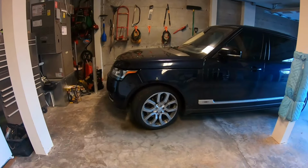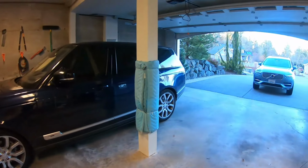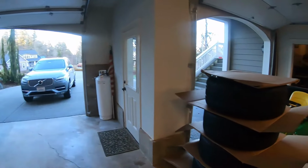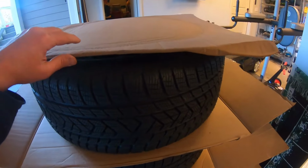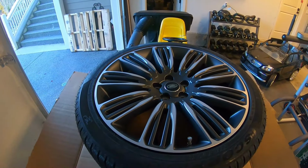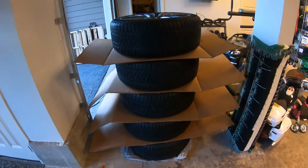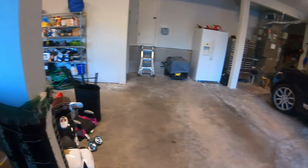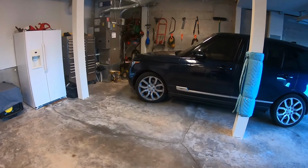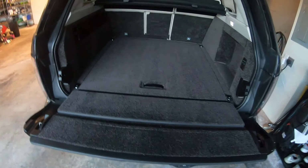We're gonna go ahead and change out these tires and wheels, or wheels and tires, with these snow tires that I picked up from someone on a forum. And here they are, much better looking, I believe. And there's five of them, so I have a full-size spare. So we're gonna go ahead and get started on taking these off and putting the new ones on. All right, let's get going.